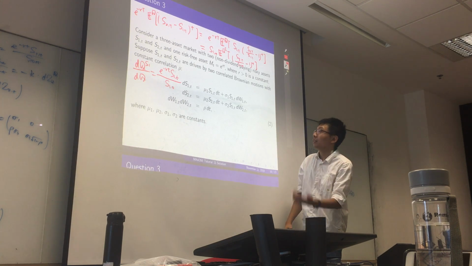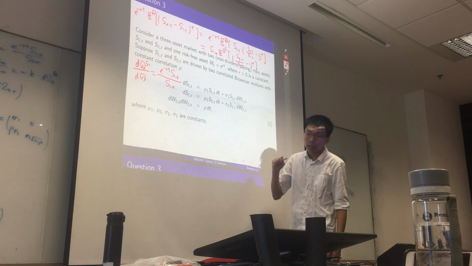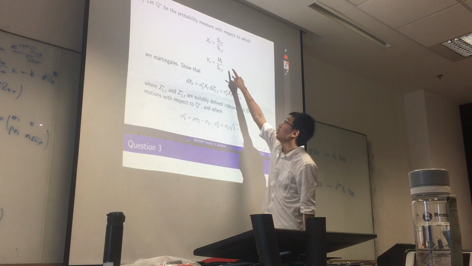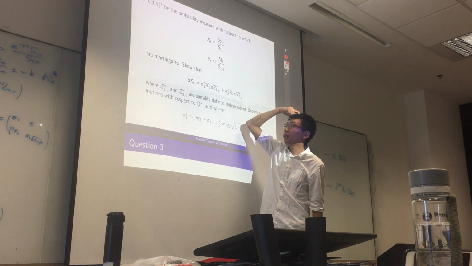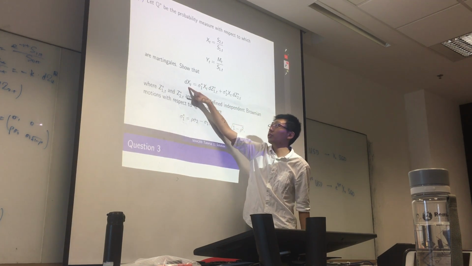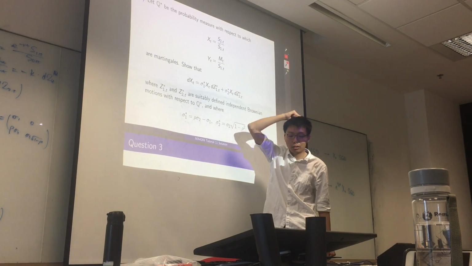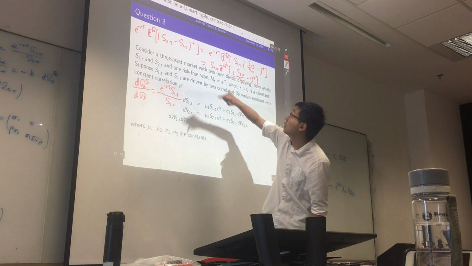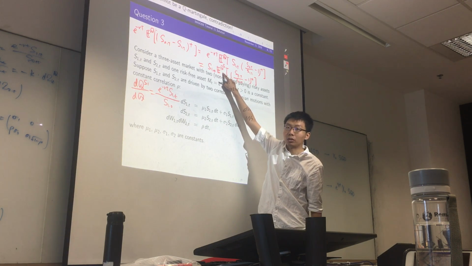Okay, so this is why we have this question. The first part is really about what this ratio is. This is X, the ratio we are interested in, and we are going to find out the dynamics of this ratio, X_t, under this Q star. You will see Q star later. You will see Q star is indeed our Q^{S1}, the risk neutral probability if we use S1 as our numeraire.